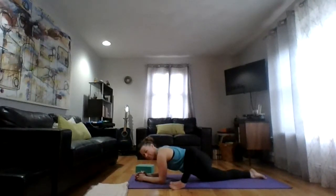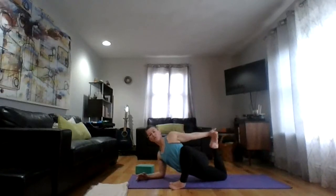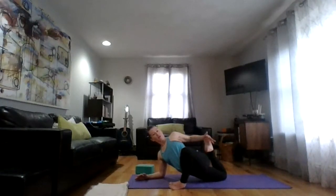And now we'll find, if you like, that add-on of that quad stretch. So you can reach back for your foot, pulling your heel towards your bum. So reaching the left arm back, spiraling your heart towards the left.